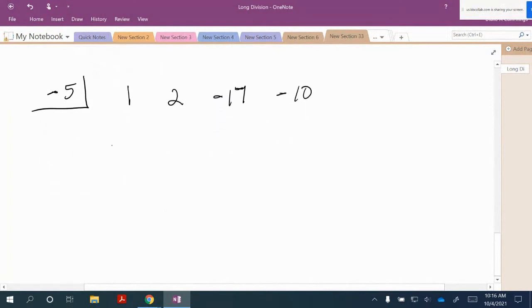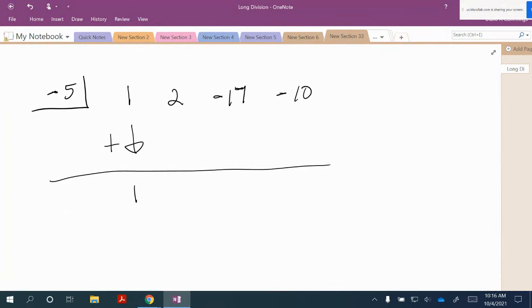Now here's the basic setup for synthetic division. Notice a few things. First off, the format is wildly different from long division, but there are some commonalities. Your divisor and your dividend must be in descending order. So we have our divisor, which is -5. We have the coefficients of our dividend. We always add on the second row, and the first number always comes down. Now it's just a matter of multiplying and adding.